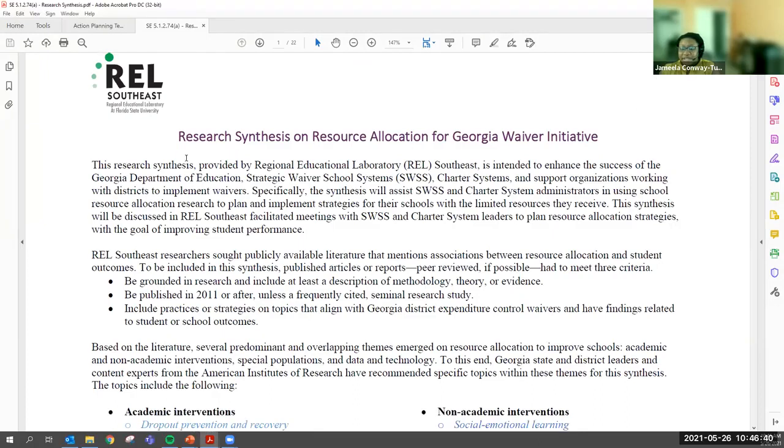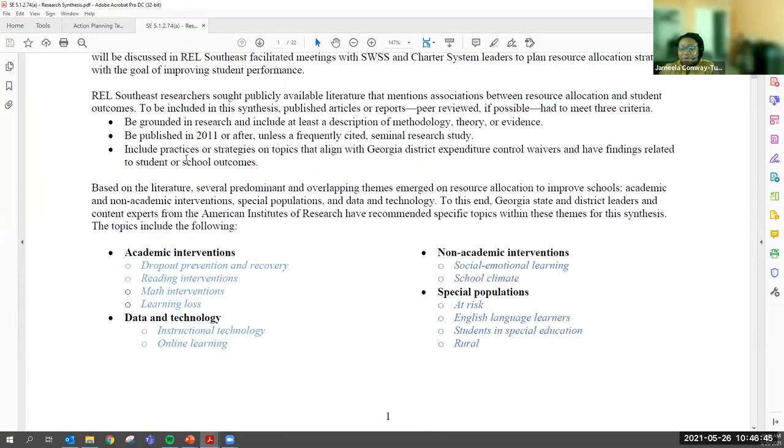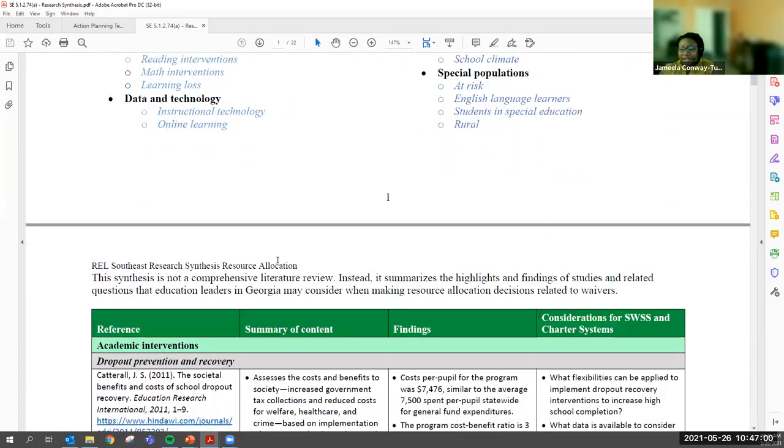So this first is a research synthesis that provides an overview of the research in these 4 different areas. So we have academic interventions, data and technology, non-academic interventions, and special populations. And so the research synthesis is broken up into those 4 different areas.